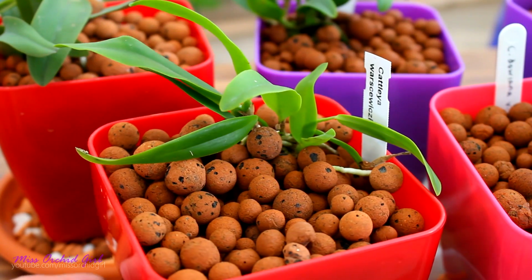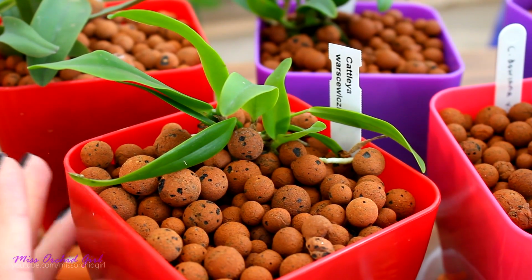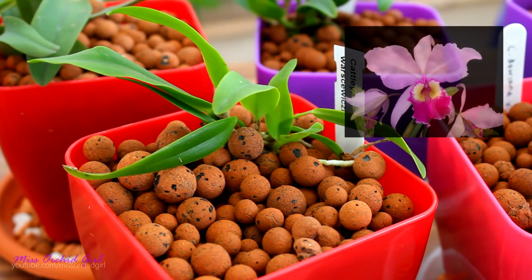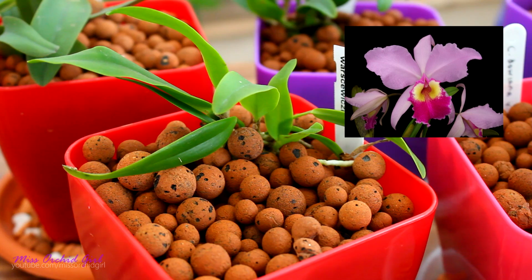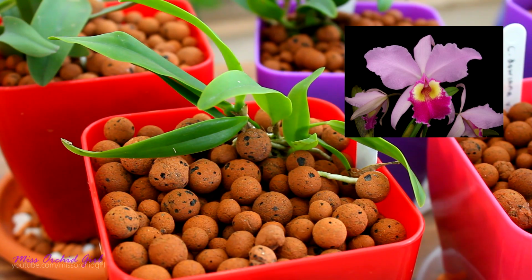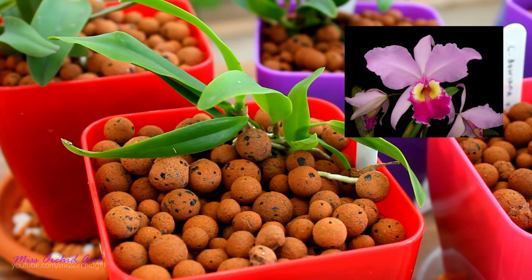So first off, this is the Cattleya warscewiczii. Hopefully I'm pronouncing this correctly. This is a species Cattleya and it's one of the most popular Cattleyas you can purchase. There are many crosses of this orchid. It is a very old discovered Cattleya orchid. The flowers are super big, they're pink, fluffy, and if I'm not mistaken, even fragrant. I will try to add a picture somewhere on the screen so you can see what I'm talking about.